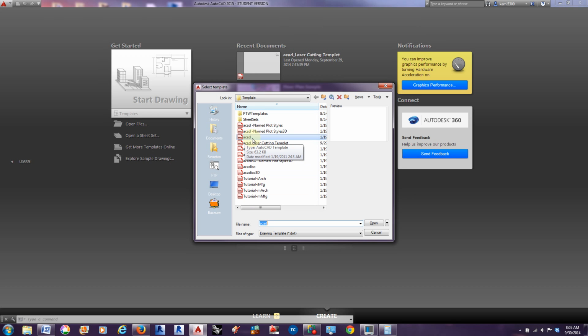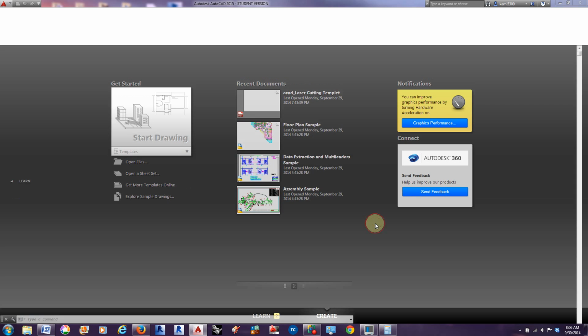That's the one that you pretty much should always be opening unless you create your own laser cutting template file, which we'll hopefully get to today. And it'll show up in these templates, which I created one last night, so that's why it's there. So I'm going to start with the Autocad template.